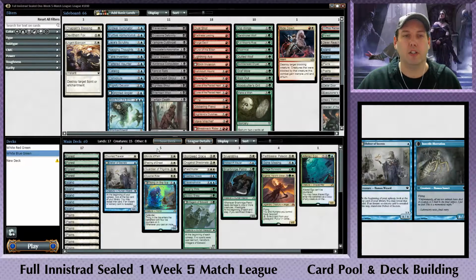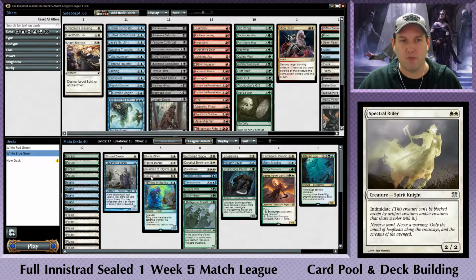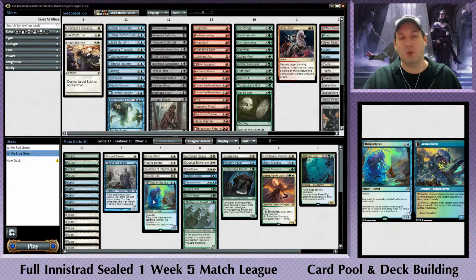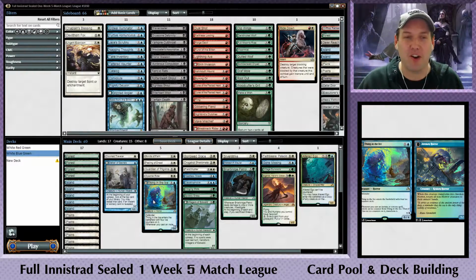That said, let's move on to the 2-drops. We have Bonds of Faith, Feeling of Dread, Guardian of Pilgrims, Spectral Rider, Thing in the Ice. Once again, much like with Delver, it's more useful the more sorceries and instants that we have. However, we do have at least one that has flashback, so that does slightly increase the number of instants that we can cast, but hopefully Thing in the Ice is not just going to be a dead card in this deck. If it is, we can always take it out or switch to the white, red, and green deck. But we're not going to do that right now. We're going to continue on with what cards we have in this deck.